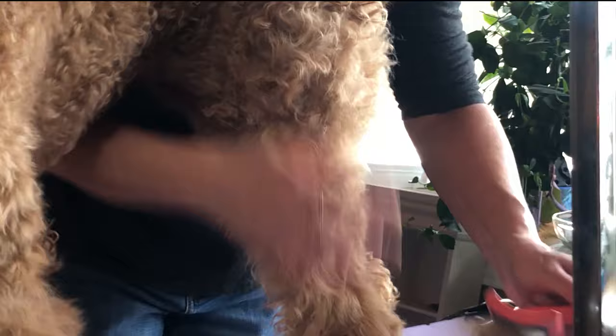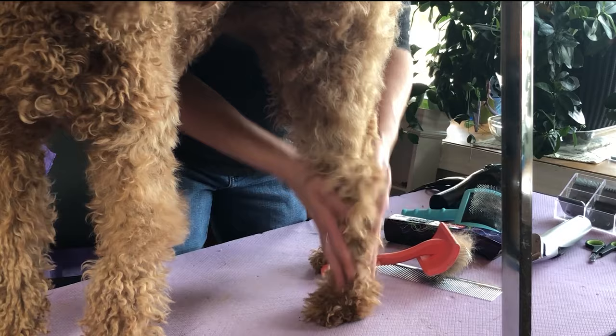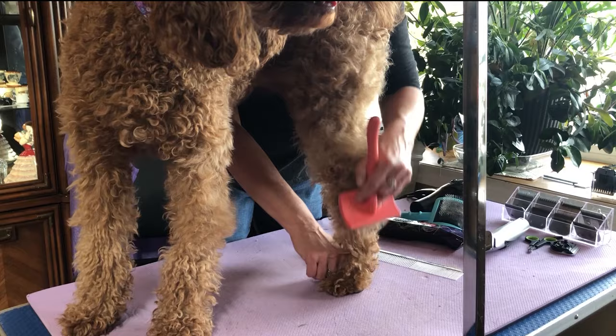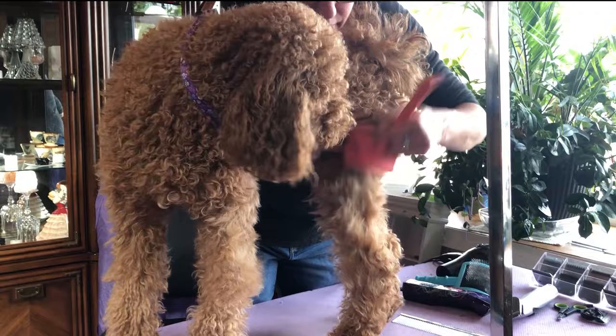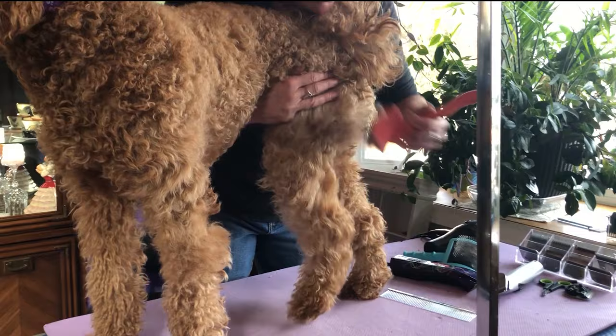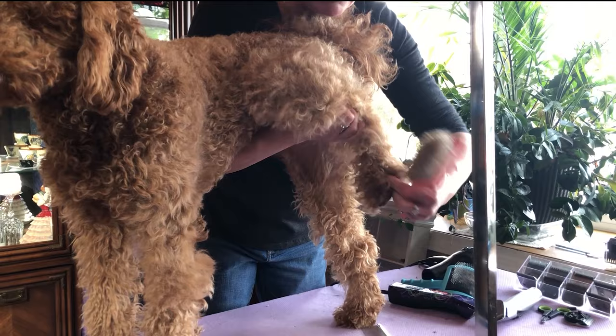She's quite matted down in the feet. When you go out with your dog and get mucky, dirty, wet feet and come in and dry them with a towel, you create that friction. So if you haven't gone in with a brush and comb and brushed it out thoroughly after washing and drying feet from being out in the muck, you're going to get matted feet — matted toes, in between each toe gets matted.